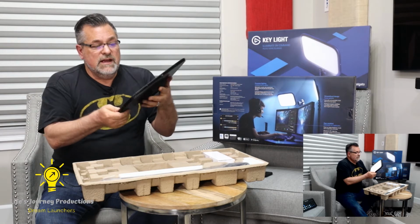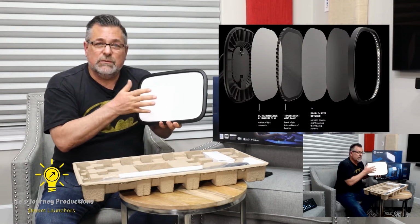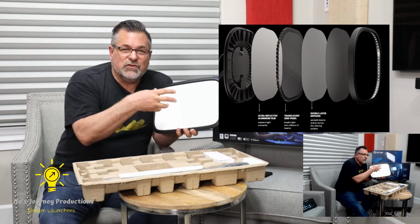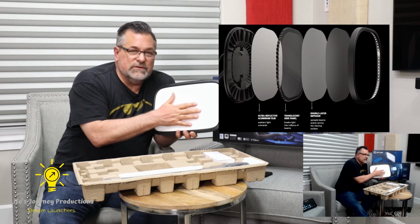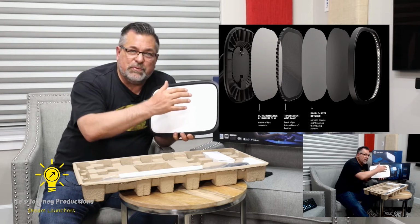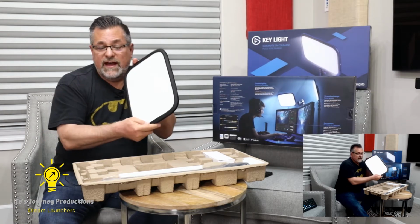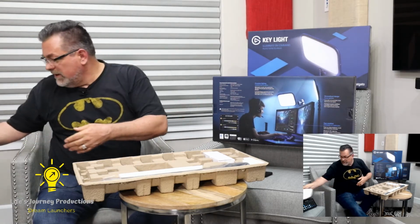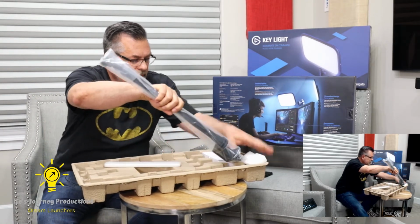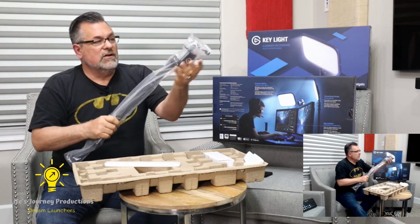So very hefty, very well built, and obviously it's got the nice diffuser, and that's what gives it really soft light. The idea of getting soft light is to make sure you don't have that direct light, and by hitting it through this basically soft filter, it helps spread that light out and soften it, and then you have less hard shadows, and so that's a great thing. Set that right here. And then also inside is the desk mount stand, and it is a great little tool. It's designed to go on your desk.